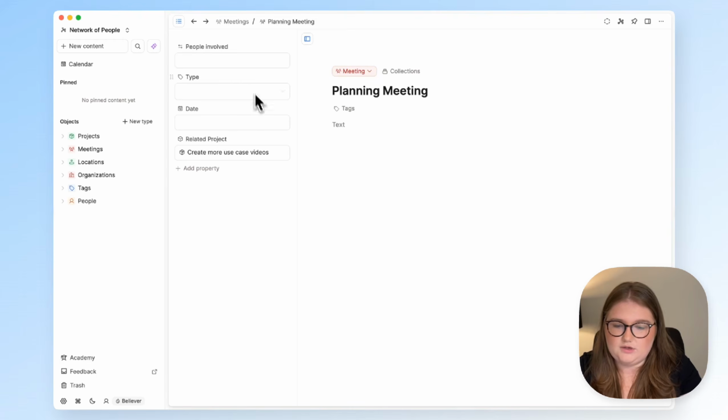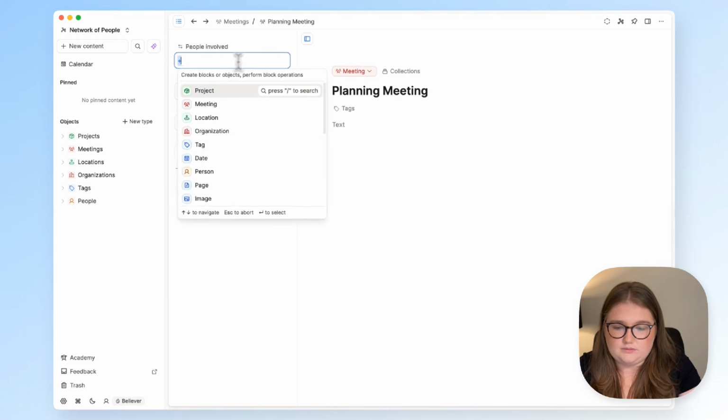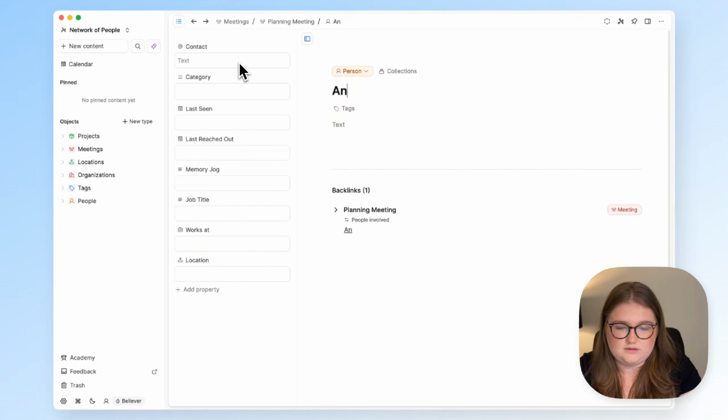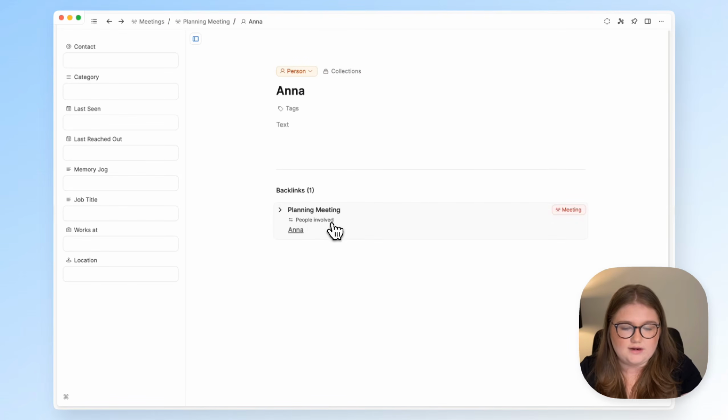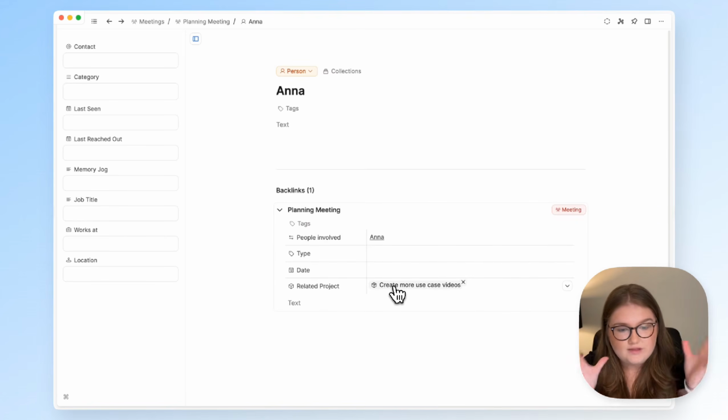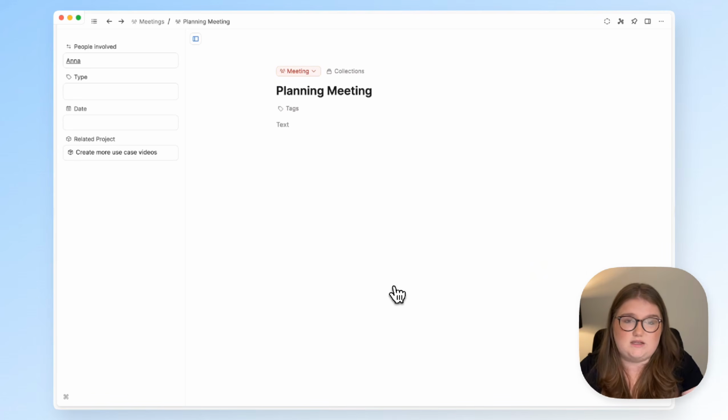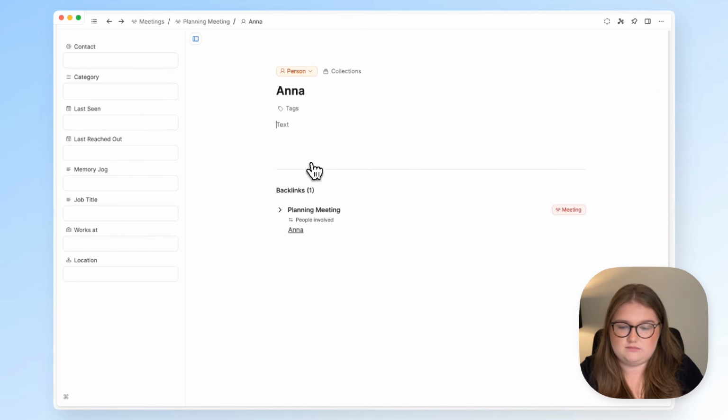But you can also do that in this property. So plus, person, enter, Anna. And now I'm able to create that person object, but put it into that property right away. And now I can see that Anna and I have had a planning meeting. What were we planning? The use case project. And all of that information is just really neatly contained and just essentially where I need it if questions arise. So I added one more property to this object type and added a new person, Anna.